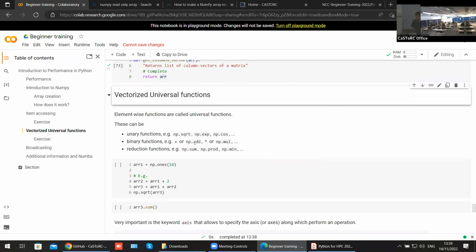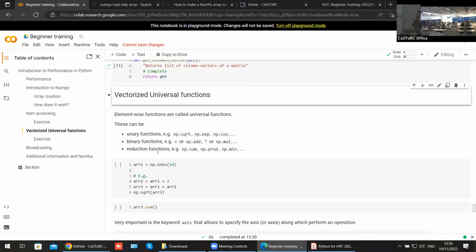For this, it provides you a large number of functions named universal functions, and these are basically element-wise operations. So they are acting on each element.